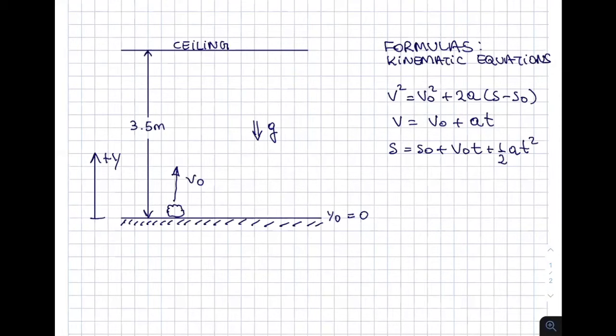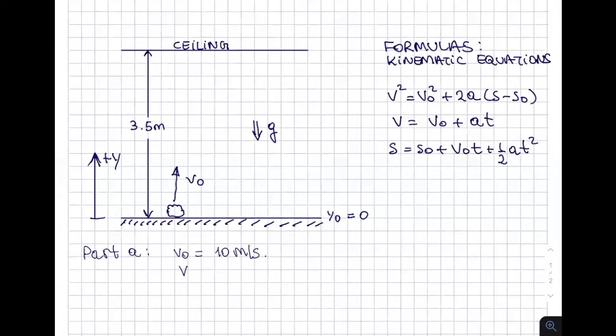Okay, and here we're going to set the coordinate system. In this problem, we'll set positive y in this direction, and y equal to 0 is the ground. Part A, v naught is equal to 10 meters per second. And the question is asking what is v final immediately after it hits the ceiling, or as it is sticking or adhering to the ceiling.